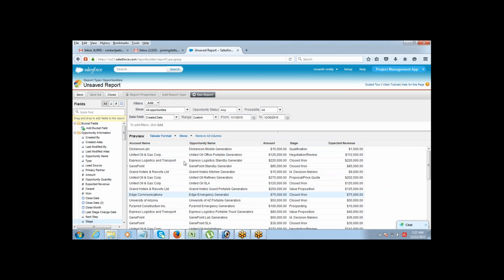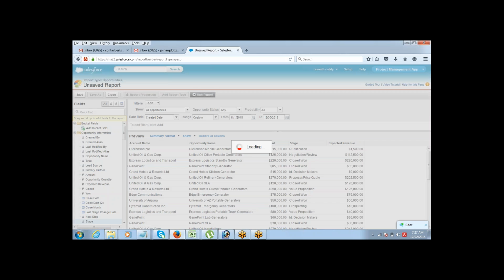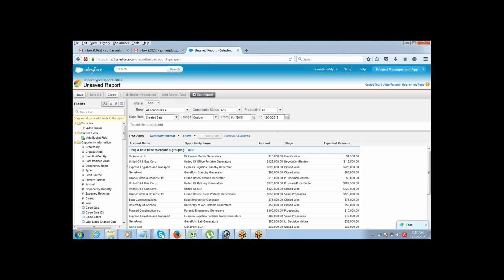Okay. Tabular report is the normal table kind of a report, but the moment you want to summarize or group some data based on some criteria, that's a summary report. So just go to summary format. The moment you change the summary format, you will see this thing here.